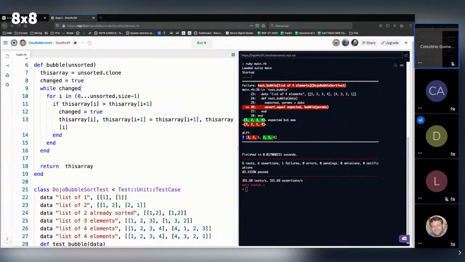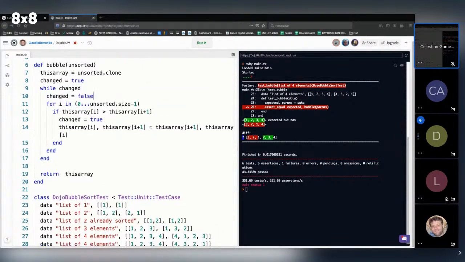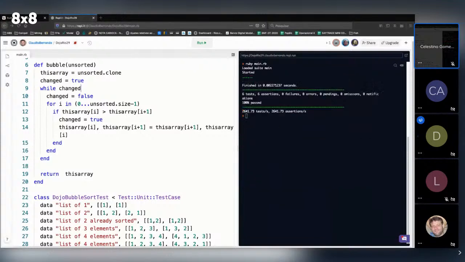And since in the very beginning of the iteration, I need to put it to false, and if it changes, I change it to true again. In this way, we will iterate this list as many times as we need. And if we iterate the whole list without needing to change anything, it will stop this while. It's working.